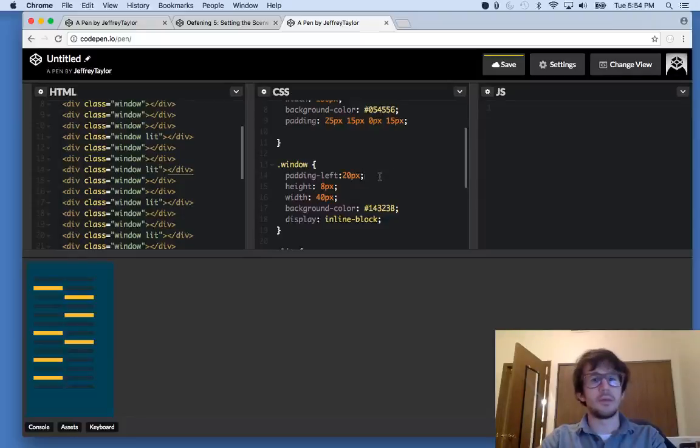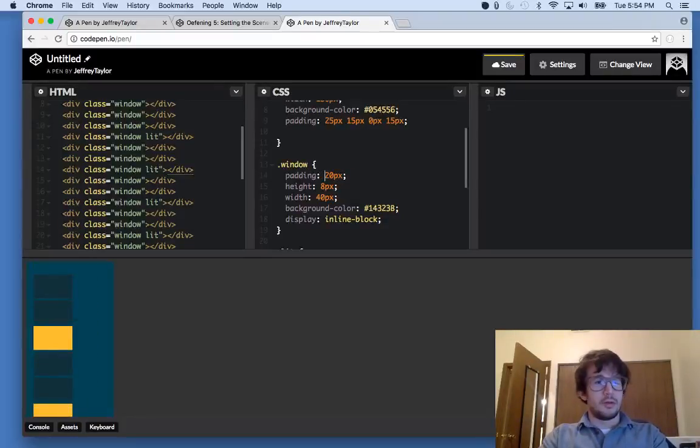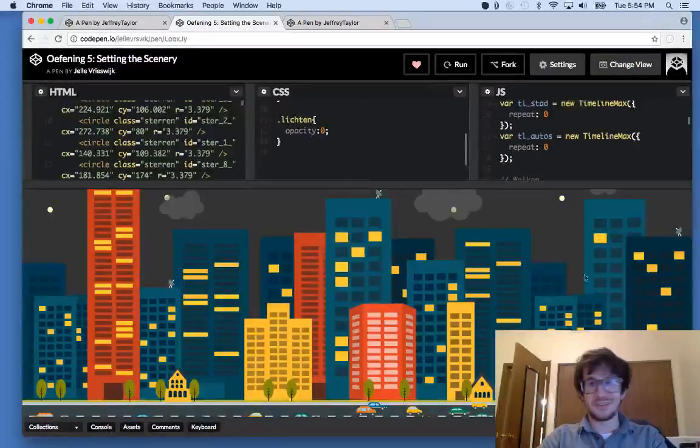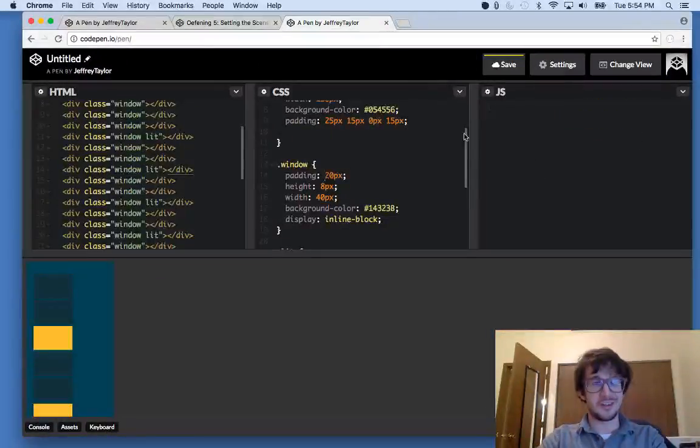Weird. Oh, because I only have padding on the left. So what if I do that? That looks cool. Actually, that kind of looks like some of these. Make them square. I'll do that shortly here. But I actually want 0 on the top and bottom. No, that's not right. I want 20. What did I have before?